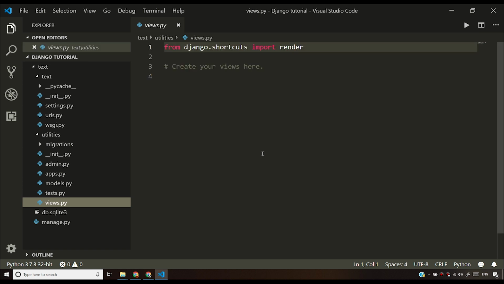Now views.py is the most important file, and these are the functions that will be responsible for displaying all the views that your users are going to see. So if somebody goes to www.programmingwithharry.com/something, let us say /message, and something shows up.